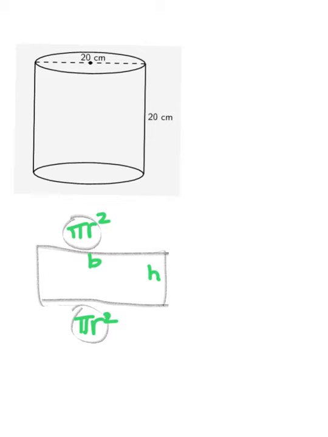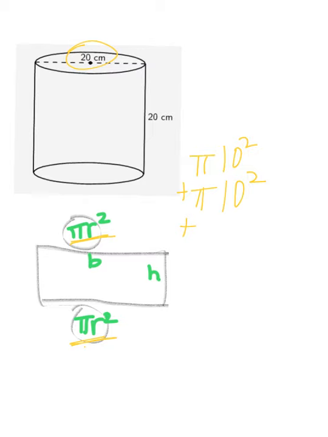Now, if we go through and look at our picture up here, and we say that we need to start plugging things in, well, we have a radius up here of 20, well, a diameter. And so we could say, well, we've got pi times the radius would be 10 squared, plus, that would be for that one. And we've got another one of those, pi 10 squared. Now we got to take base times height.